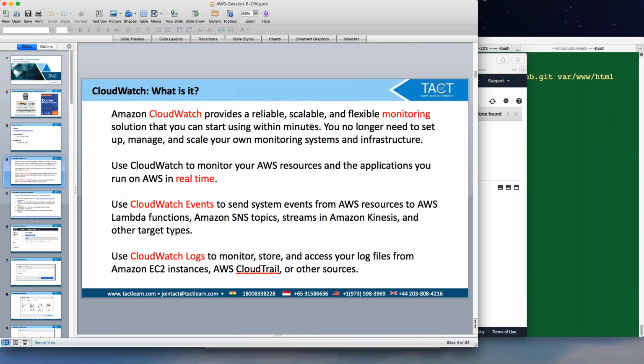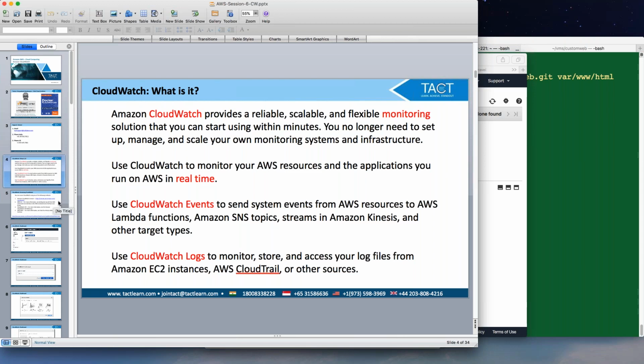It has a dashboard which can show certain parameters and metrics, but it can also receive streaming logs from instances, which I will demonstrate today. It may look slightly complicated, but don't worry, as we progress, things will become clearer.